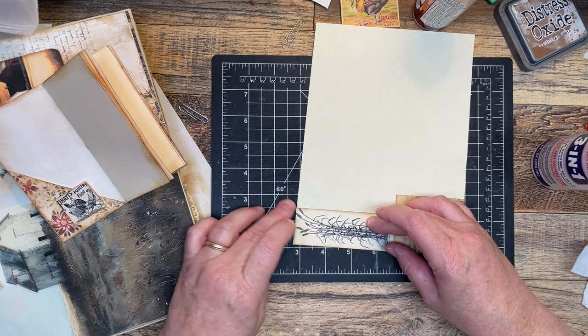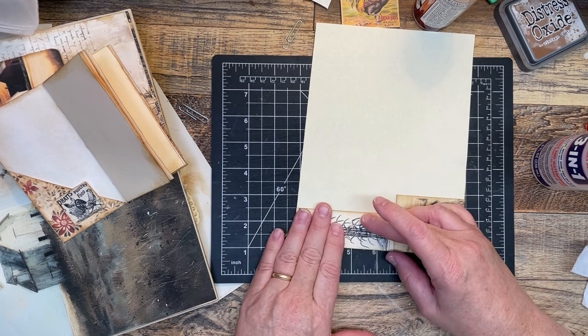So I didn't tear that very well. So I'm gonna have to trim that one. That's all right.